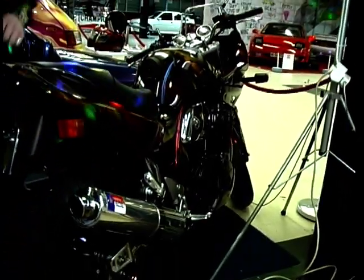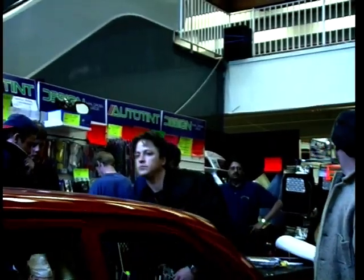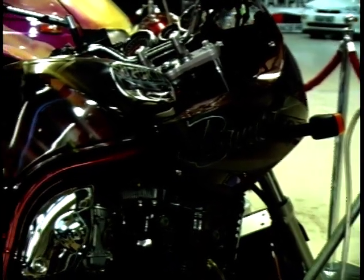Remember, a few weeks ago we did the Suzuki 1200 Bandit. Now this is one of the other modifications that you could do to it. This is Andy Scott, who's done all this lovely paint work. He's taken it straight from the bodywork. I mean, that is absolutely gorgeous. Look at the amount of work that's gone on to that van as well. Thanks a lot, Lobo. That was beautiful.